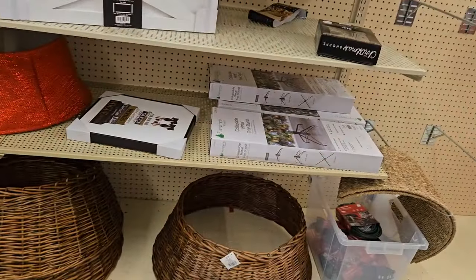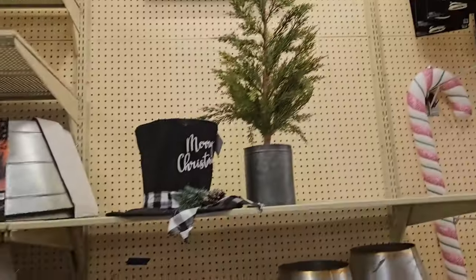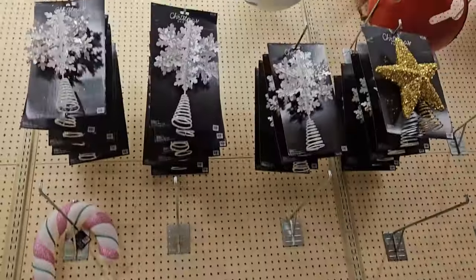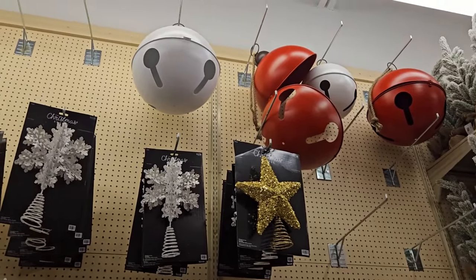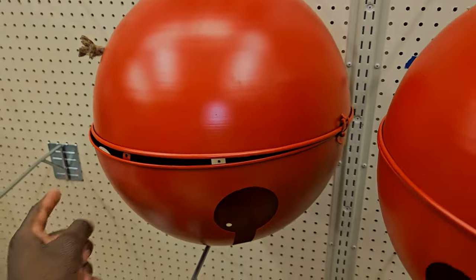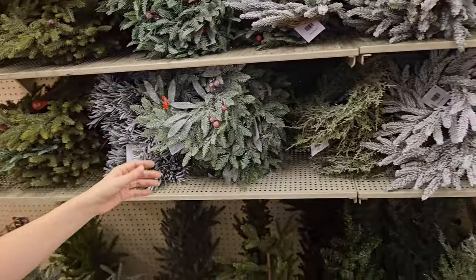And then we have your tree skirts. Wicker, and we have tin. And this little wee tree. $60. $60 for a wicker tree base. And we have tree toppers. What's that? It's a big bell. That's a big bell. Yes. I just don't have room. It's $7.99. What's that? A wreath. It's a wreath. Okay.